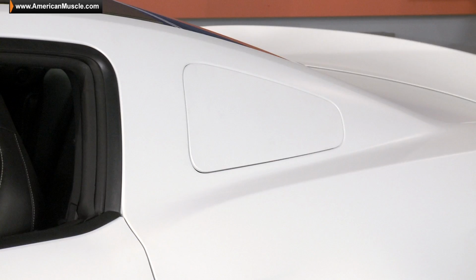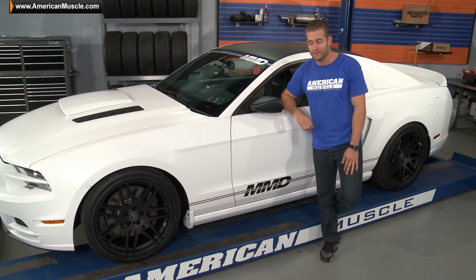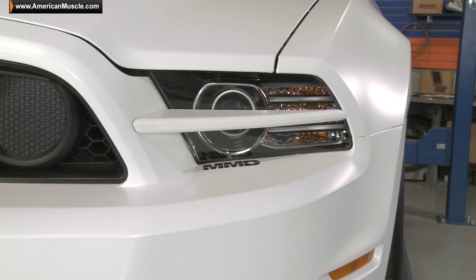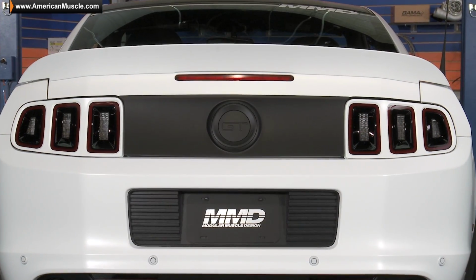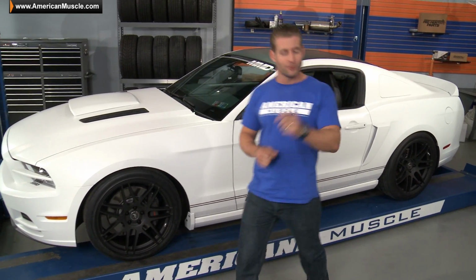Well, the MMD car is finally living up to its name, thanks, of course, to all of the sick parts from MMD. Like we said from the beginning, MMD was going to handle the show. Now it's our turn, American Muscle, to handle the go. The next time you see this car, we'll be at the SEMA Show in Las Vegas, where I'll unveil all the stuff we did under the hood to make Project MMD the total package. So stay tuned, and we'll see you in Vegas.